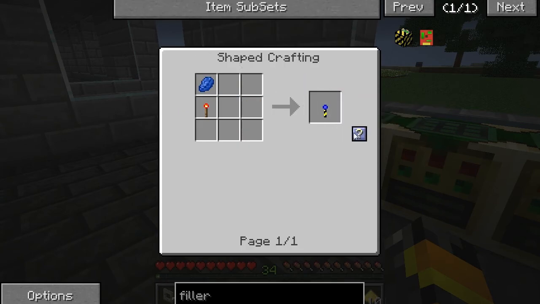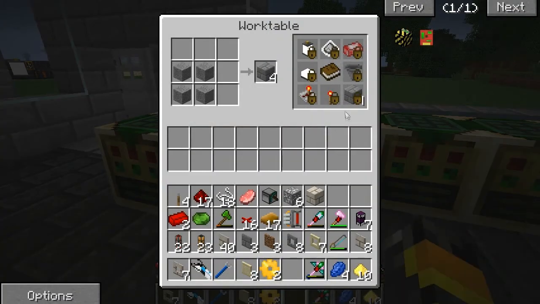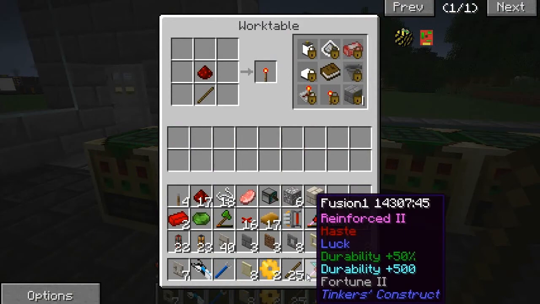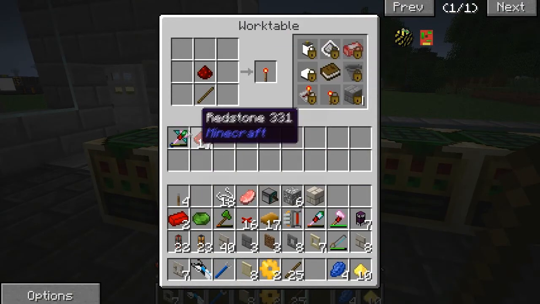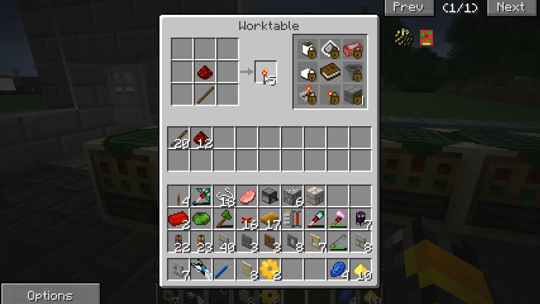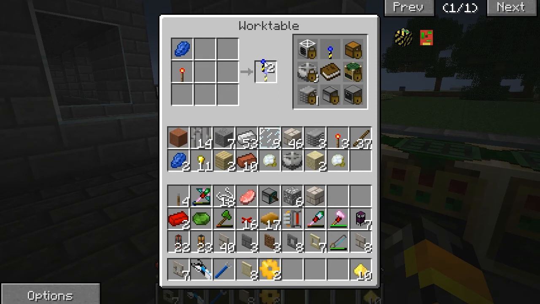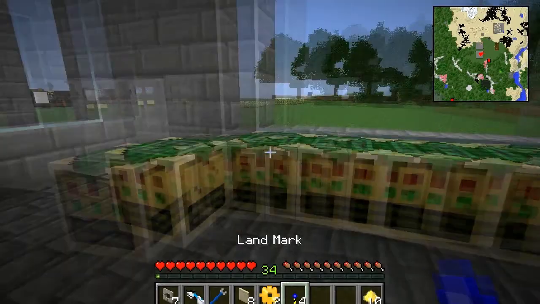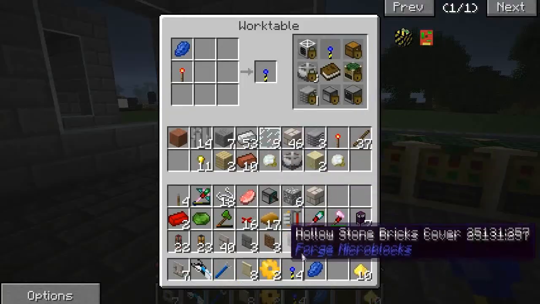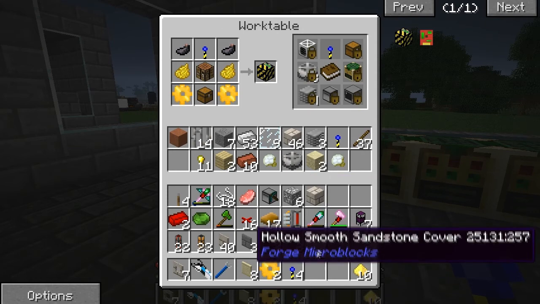But first off, we're gonna need to know how to make that, which is just a redstone torch, which I'm just gonna steal some of from there. No, I don't want that. I'm actually gonna need 5, because I forgot it required 1 itself. Alright, now I should have enough to make the filler.